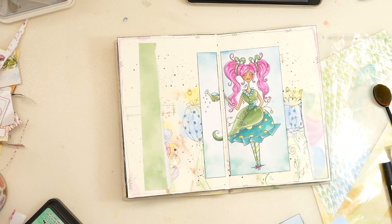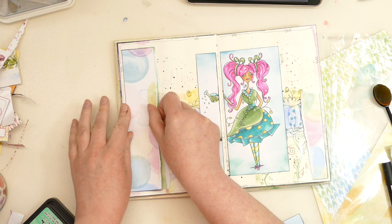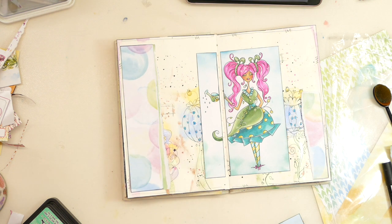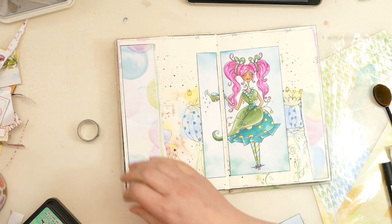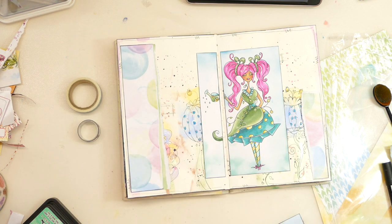Then maybe we could get some washes out and play with some washes. I'm just trying to see, I've got one on my desk there that I was using for the, what have I got to hand? Ah yeah, I've got a few to hand that I've not put away yet, so let's use those. Okay.